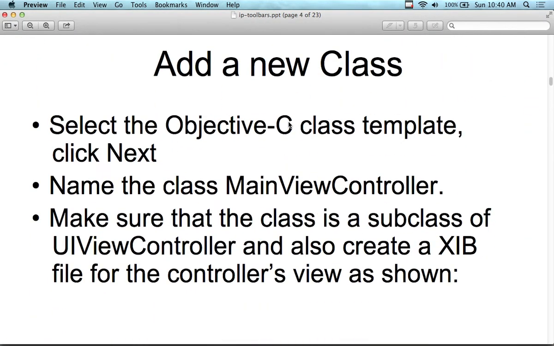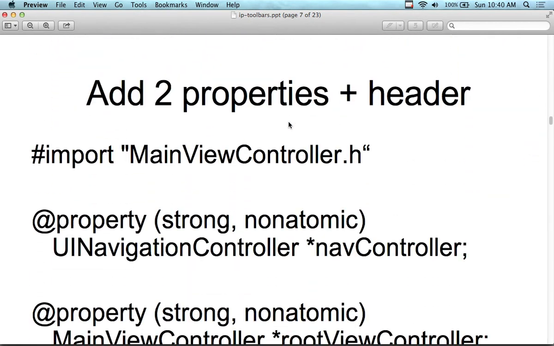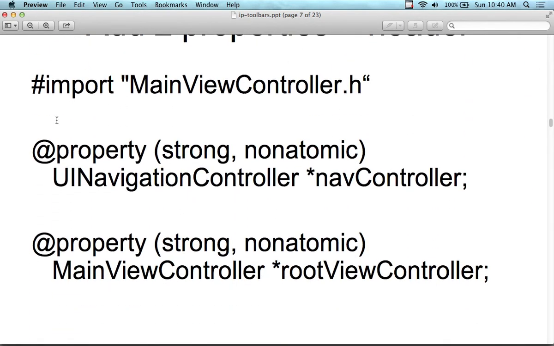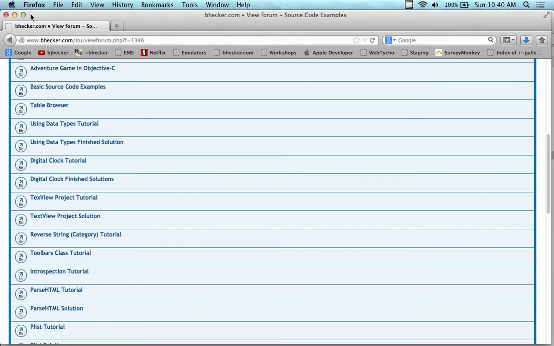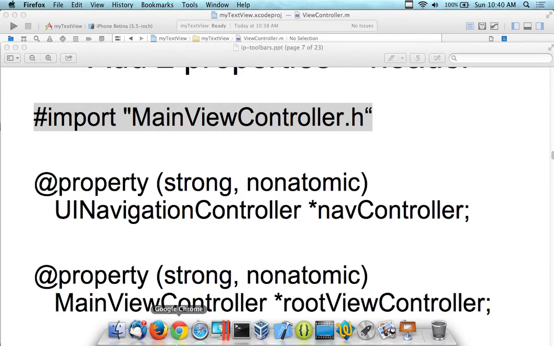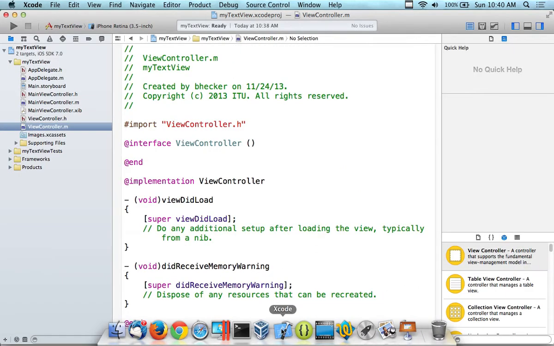All right, and so what we did before, after we created that class, then we changed the app delegate if you remember. So I'm going to go ahead and do that right now. I'm going to add the imports. So the way you do it is you just review one more time on this. You are first adding the new view controller. And I did mine with an XIB file automatically. If not, you can add an XIB file.